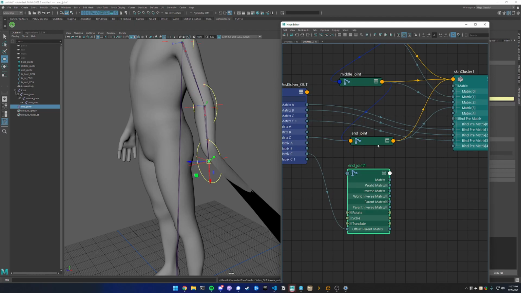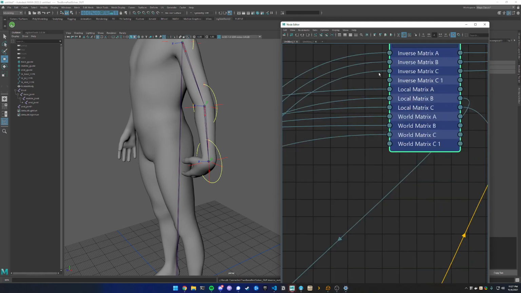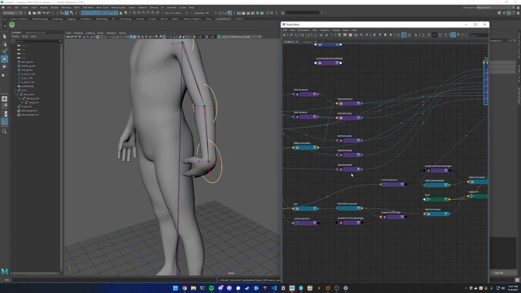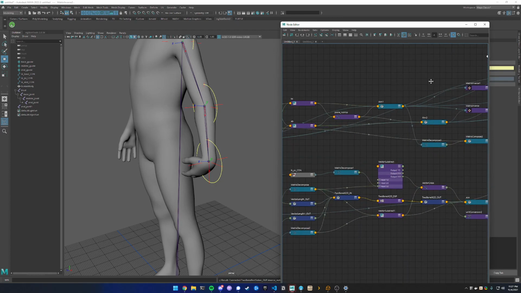If I use that one, yeah, no, it's broken because that one is. Maybe the setup that goes into that inverse matrix isn't right, which is definitely possible.